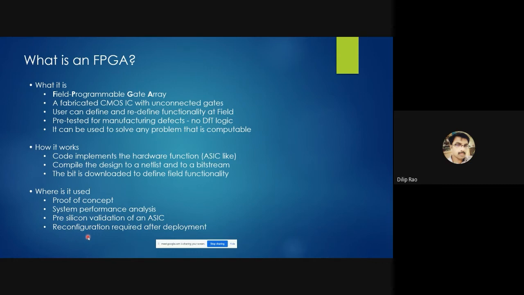You can build this system using an FPGA, but again, that comes with the cost quotient, and you cannot go for high volume production. But you can still use FPGAs for this purpose, where you have to alter the functionality in the field.